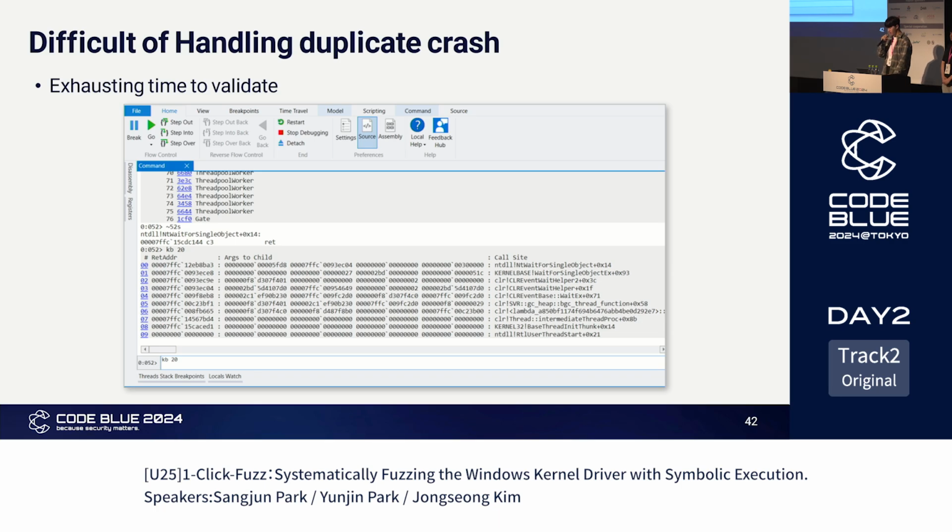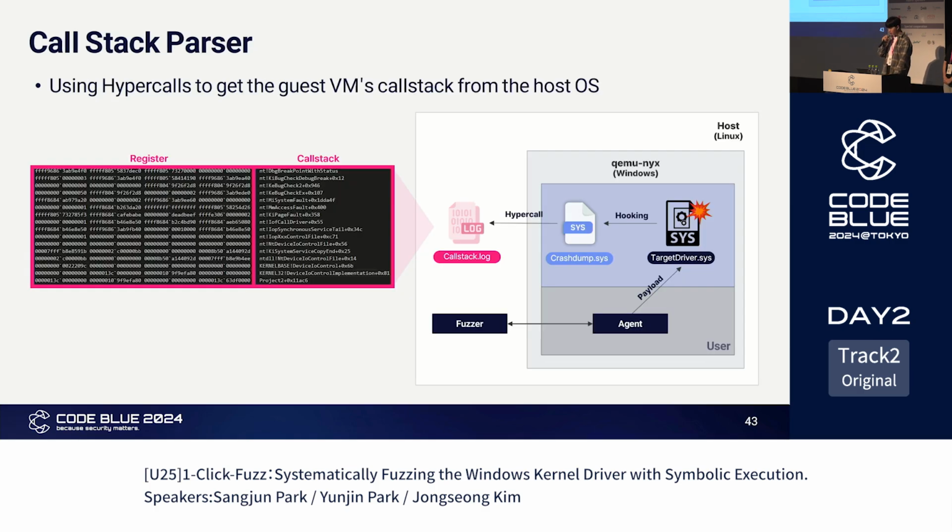These drawbacks are particularly amplified when attempting to reproduce crashes in a Windows kernel driver. This is because debugging a crash basically requires emulation through a virtual machine. Furthermore, each crash requires a reboot due to the blue screen of death. And this is really annoying. As you know, manually categorizing and filtering these crashes is extremely exhausting for testers. So we want to automate this process.